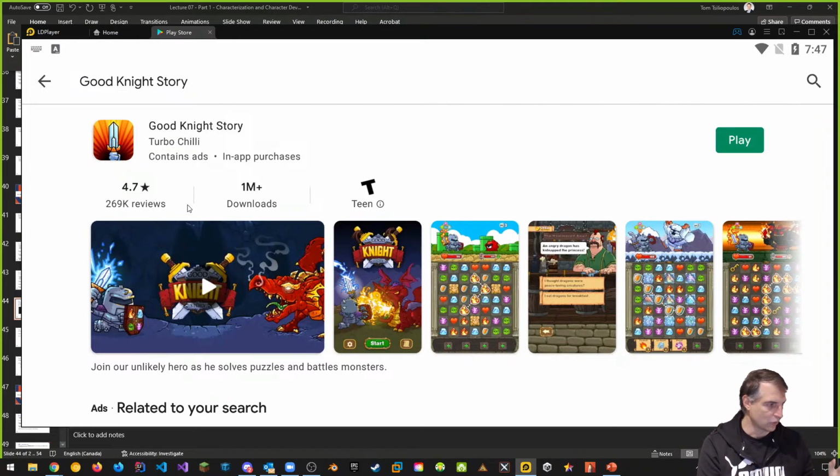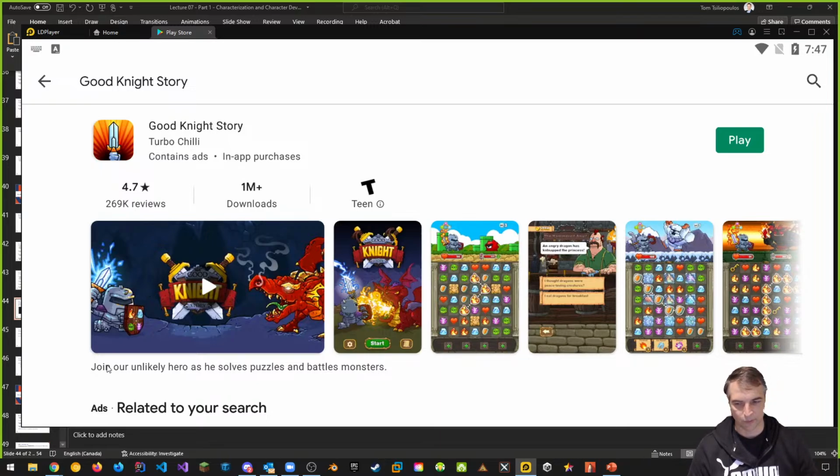Okay, a couple things to note before you download. Take a look at what it says. Remember, we talked about onboarding here, right? So, it contains ads and in-app purchases. It tells you right away. And again, now it's required, but before it wasn't, right? You could convince the player to download stuff, and they wouldn't know what they're getting into, right? It gives you your rating, of course, and a bunch of reviews, 1 million plus downloads, right?